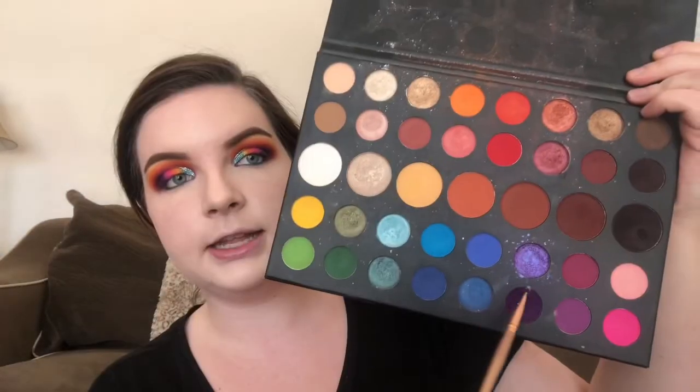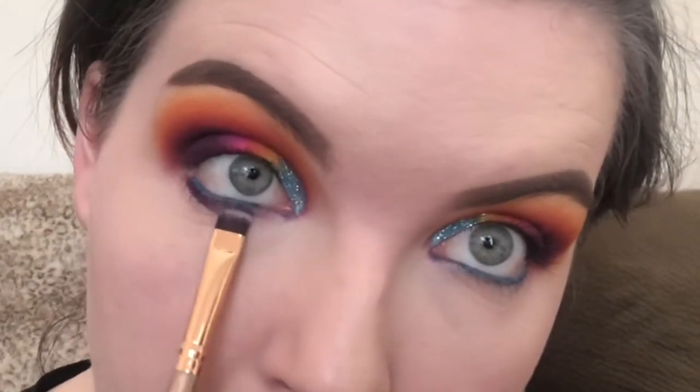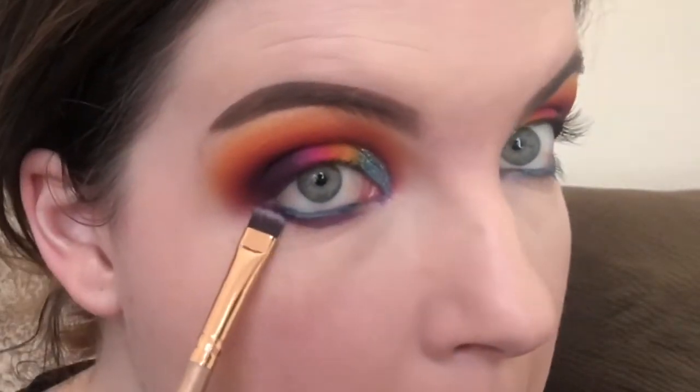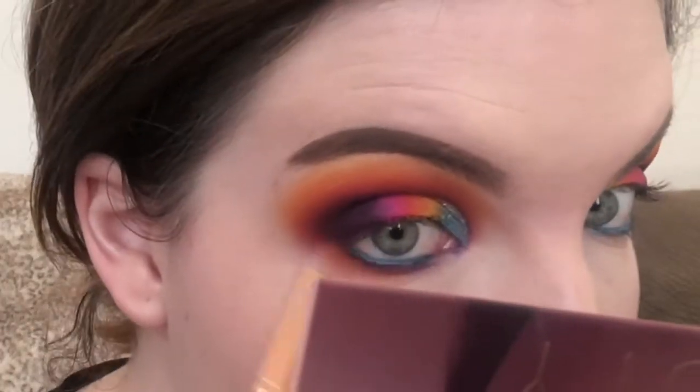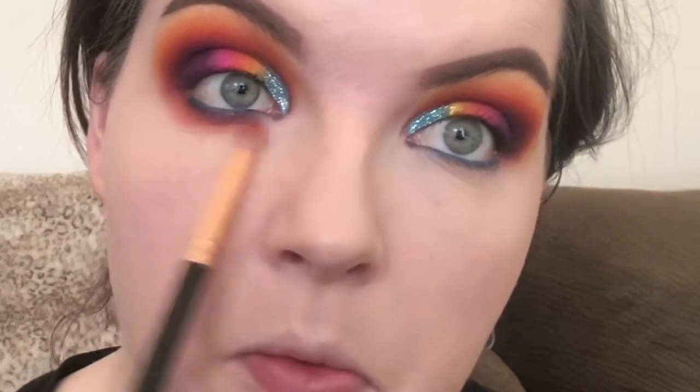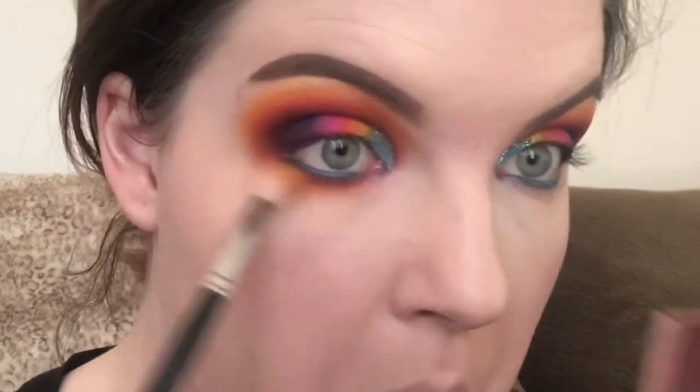I'm then going to go in with a flat shadow brush, a square shape. I'm going to take the dark purple and press that right up against my lash line, right below the blue. And then mixing those two orange colors together, we're going to blend that out, also connecting it to the outer corner and bringing that in. Then I'm going to go in with that yellow shade again, and we're going to bring that all the way around so it's nice and cohesive.